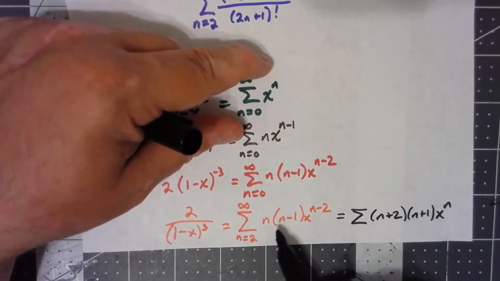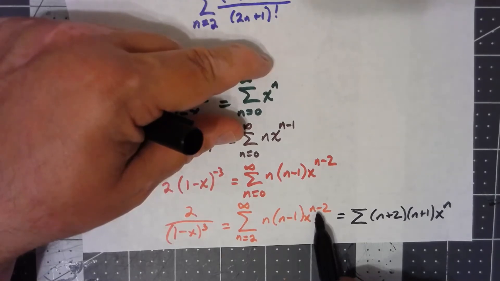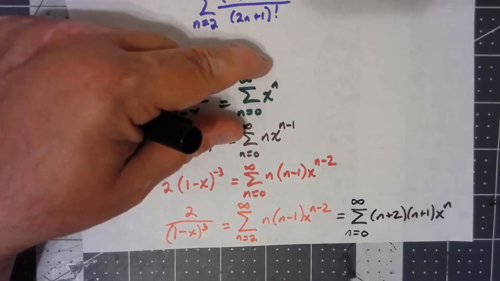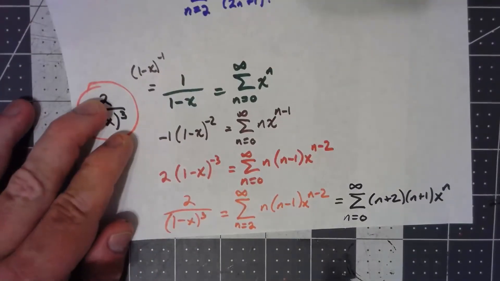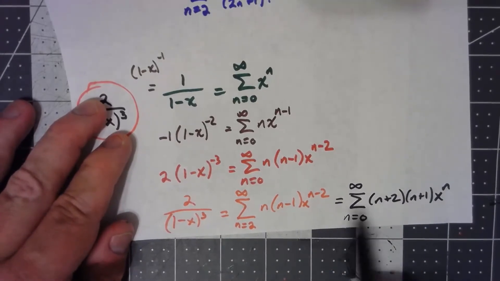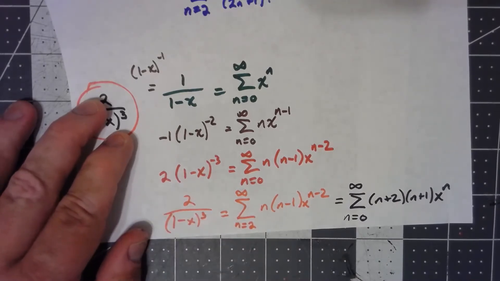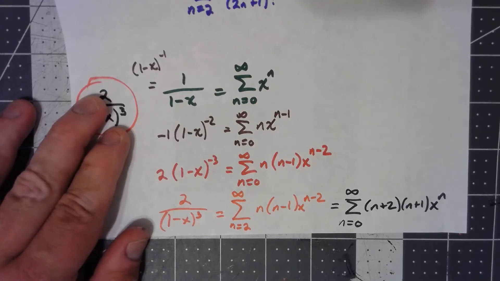But to do that, since I kind of increased every n by 2 here, I've got to decrease every n here by 2. Honestly, either one of these things is fine. Either one of these things is useful. Either one is correct. Just sometimes, depending on what you're trying to do, that re-indexing can be a useful trick.